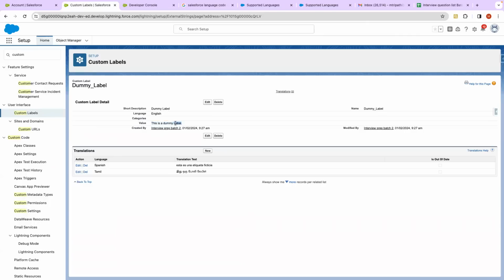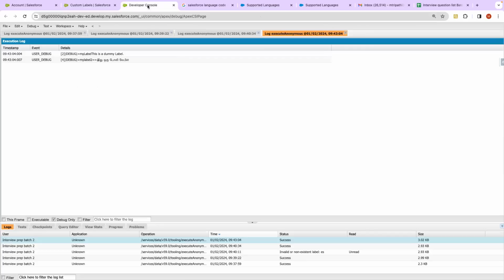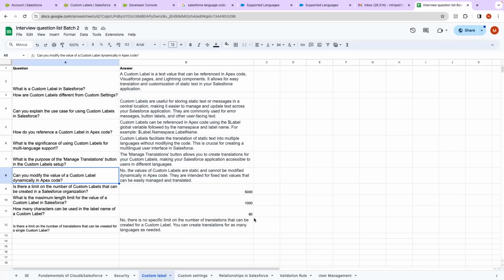Like let's say if you have put the endpoint here, why will we change it in the Apex? This is only for you to use as a tool for your users rather than a setting which you can change inside your code. If you need to change it, go to the custom label and change it. That is the purpose of it. That is why it has been created. It gives you the flexibility to change your code outside of your code. So we do not do that, and that is not possible. They are intended for fixed text values that can be easily managed and translated outside of your code.